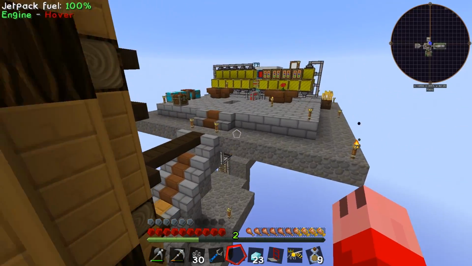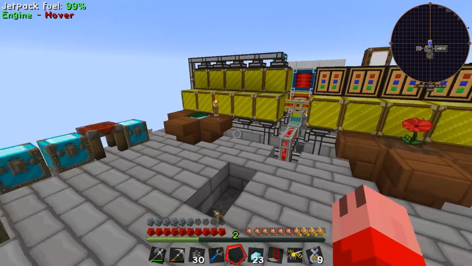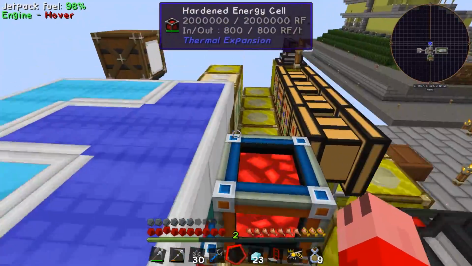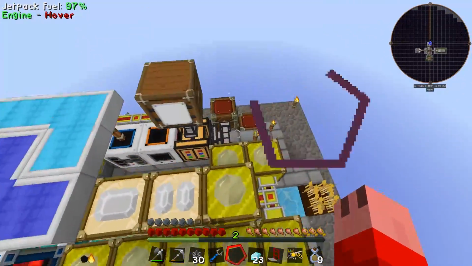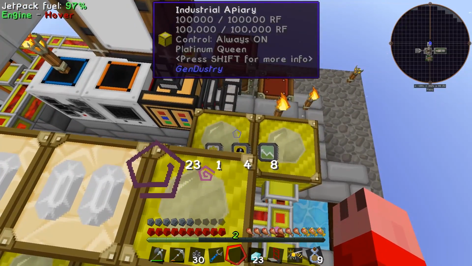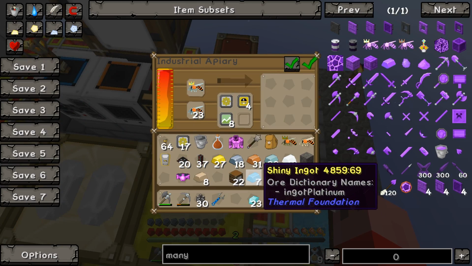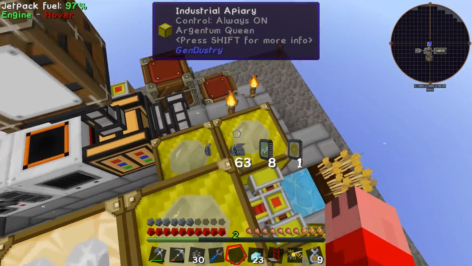So let me show you what we got going on over here in the land of the bees, because we've been doing a lot. First things first, I have mine. We'll look at those guys in a second. This is like my experimenting one. And then over here we've got platinum queens. So we got shiny ingots coming through the system now, or shiny nuggets that get turned into those.